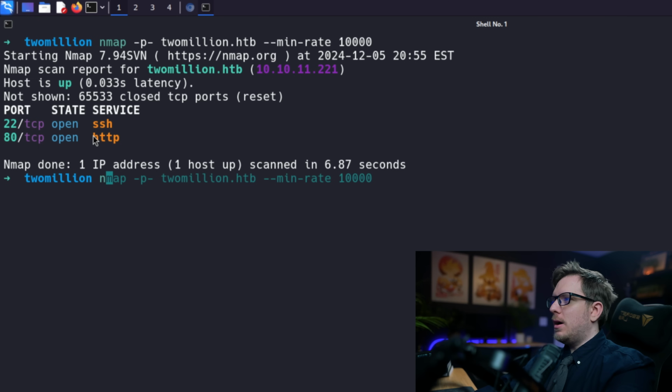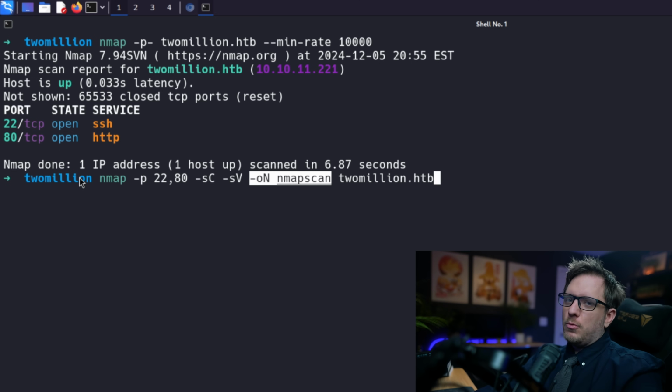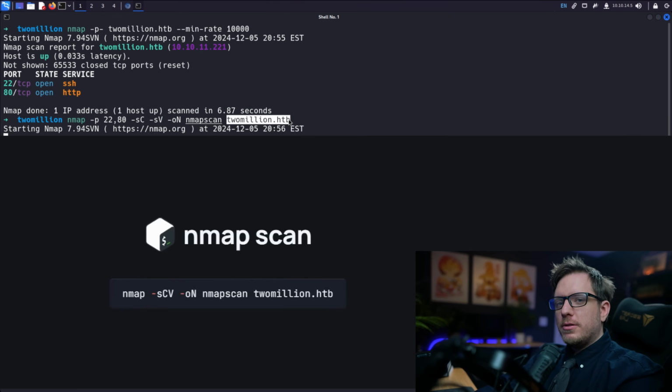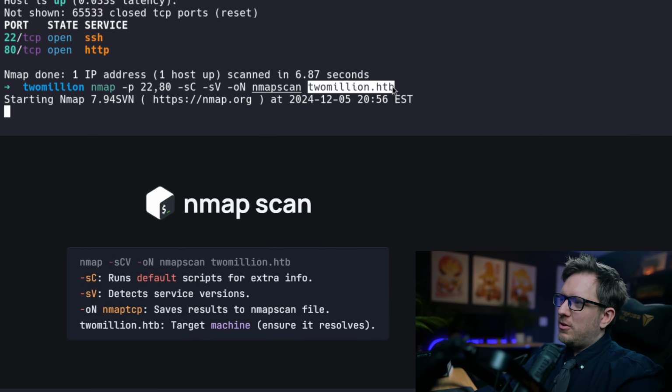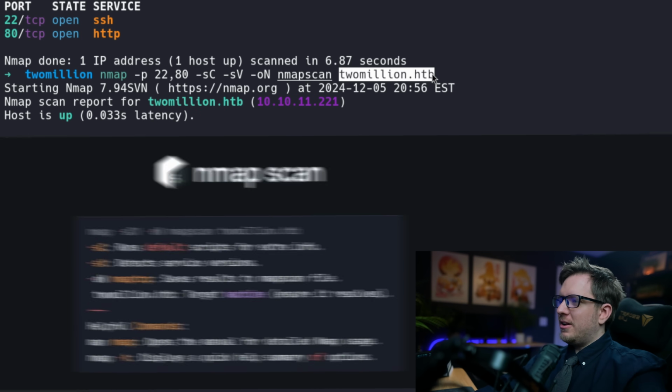So let's go ahead and do a little bit more of a specific scan. In this case, we're using the -p flag to target these 2 ports, the 22 and the 80, and we're using these flags, and we're saving the output here in the Nmap scan in the 2million directory, which is a directory in the HackTheBox directory for the 2million.htb, which is what we saved the IP address as in the /etc/hosts file. So I'm going to run that, and again, I'm going to show you on the screen what these commands indicate so that you know what they are going forward. And here we go. That finished under 9 seconds.